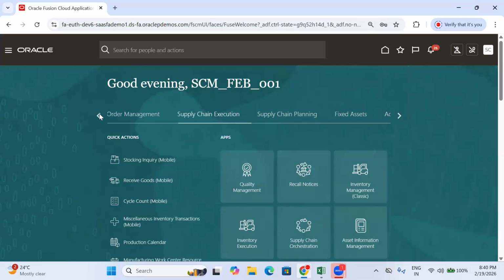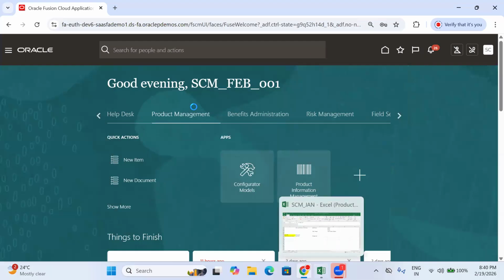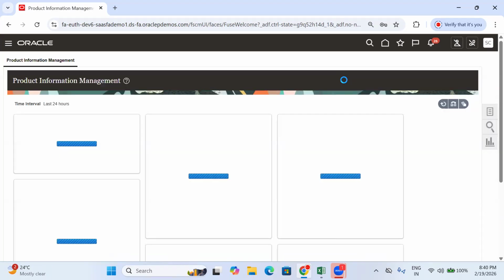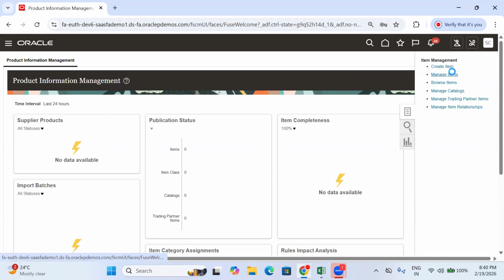So for the item related setup, where do you need to go? Product management, product information management. Okay, here, let's go to Manage Items.